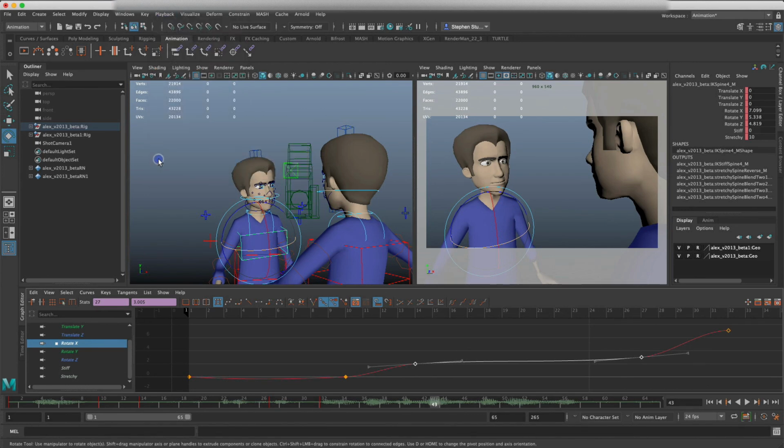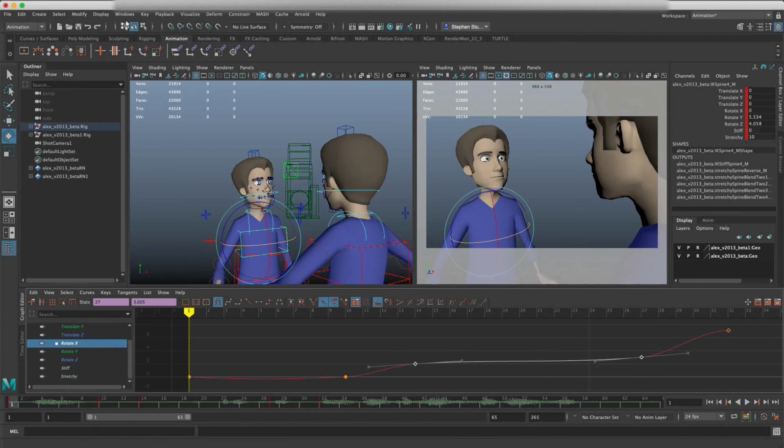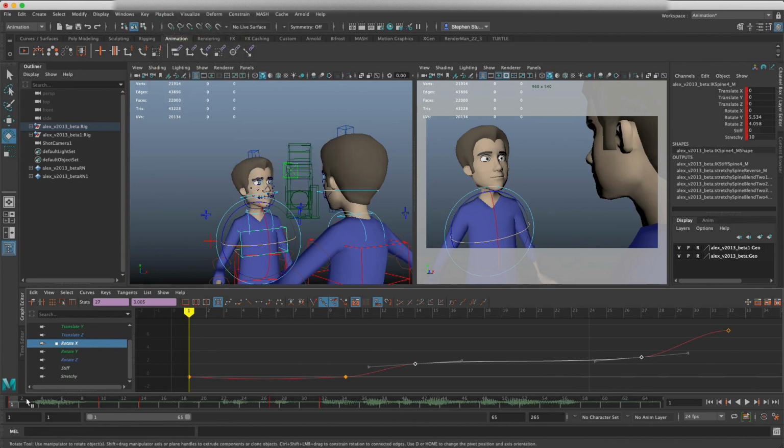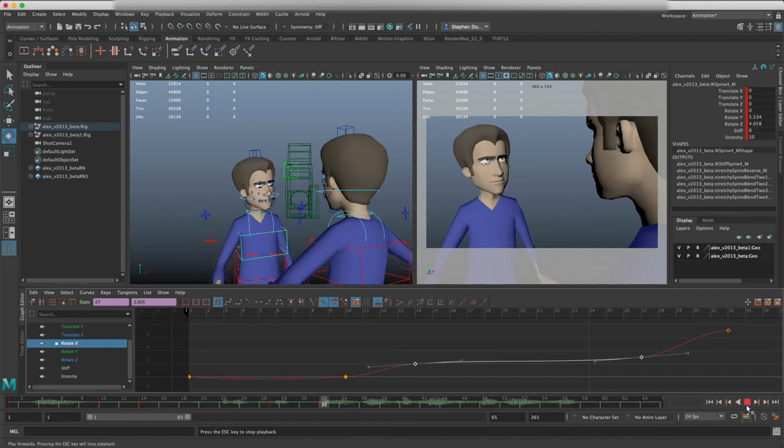You could say enable stepped preview, and when you turn that on, he pops from place to place. Those days are long behind me. Right, so it goes to each key and he holds it. It seems a little bit more robotic, but you don't see the gradual changes. You see it pop, but it gives you a better idea of each pose and how to set up each pose. Right, so when you turn that off, he's going to be drifting from place to place. Those days are long behind me. Right. So that's the idea.